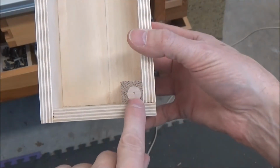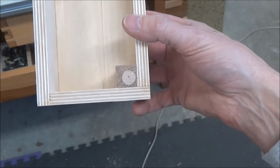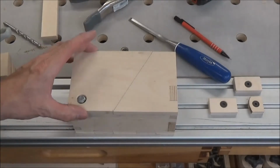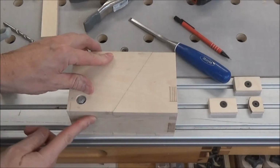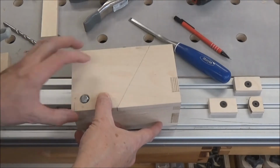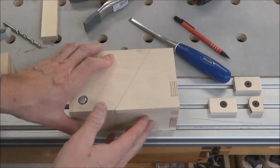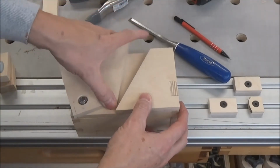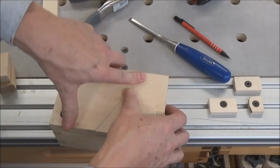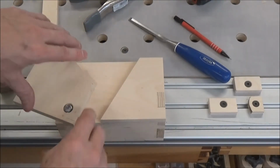I got to try this again. The first time I drilled it, the lid was too far back. Not by a lot, but enough to notice anyway. Okay, I've got it reasonably close. I've still got some parts that are not flush like I want them to be, but I'm going to have to take care of that with some sanding. Now, this works great, and I like that action right there. And then I've got to take this apart and make my slot in this piece.